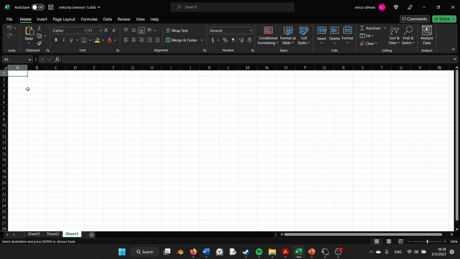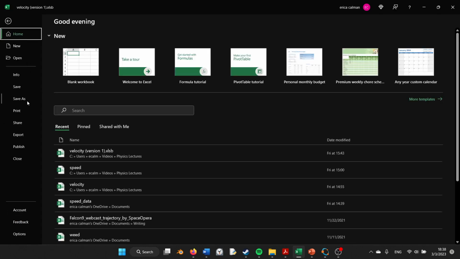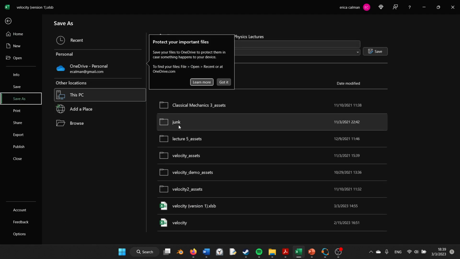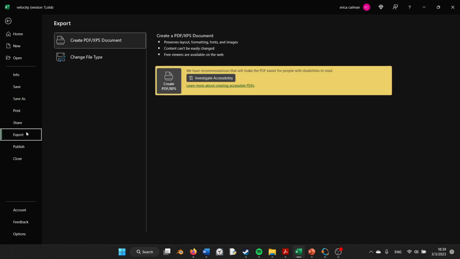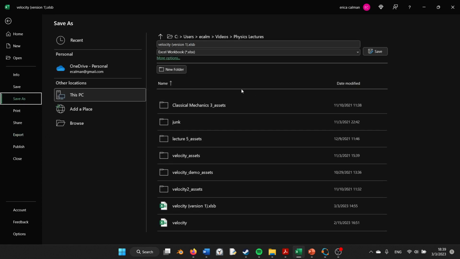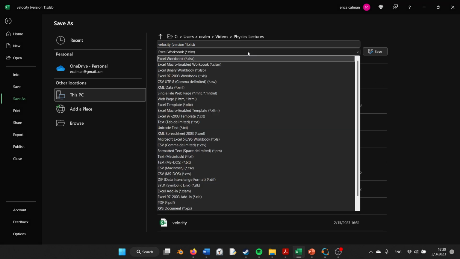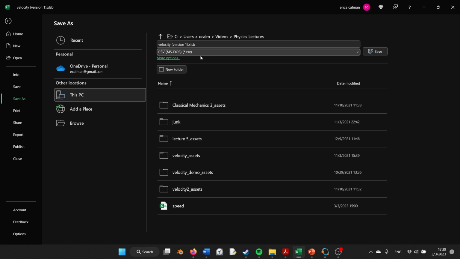So we're going to paste that into a new section here, and we're going to do File, Save As, and we are going to export as a comma-separated value, or CSV.